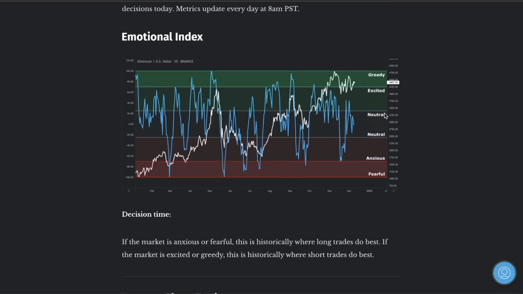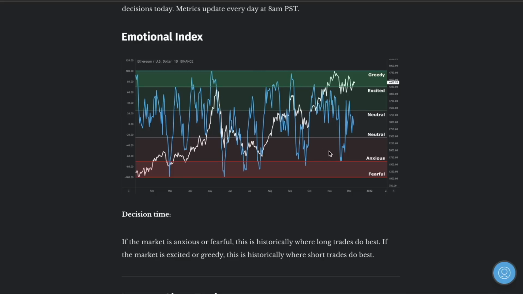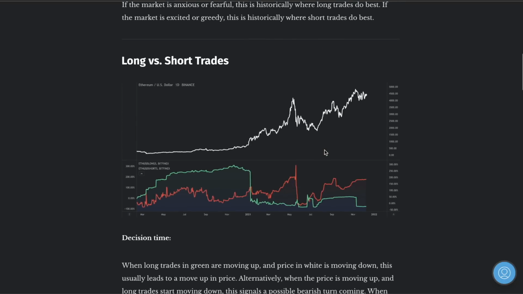Let's go over this. We're currently sitting in the neutral section here. We are not pushed up into the excited. We're not greedy. We're not anxious. We're not fearful, okay? Is it clear to you guys when I say neutral? We're not pumping up here to all-time highs. We're also not crashing back down here. When this happened in the market over here, this is when we actually touched into the fearful section. Okay, we're not there anymore, all right? What we're at right now is basically an equilibrium point where people are kind of uncertain which way this market could go. All right, let's move down and give ourselves more data.